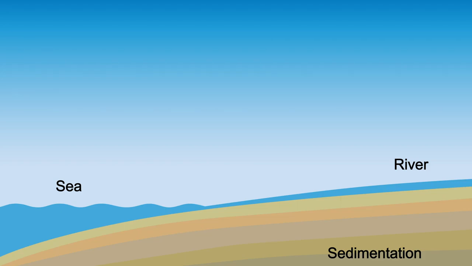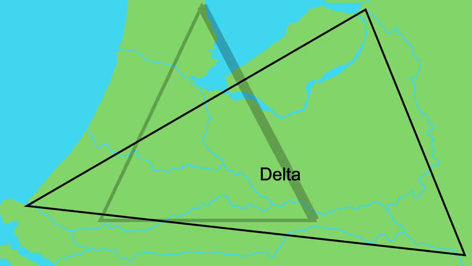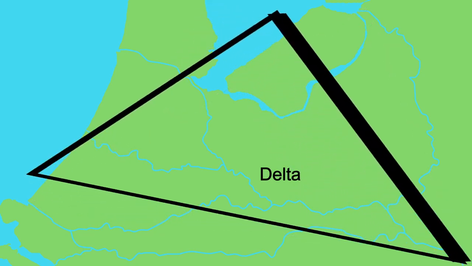Because the rivers in the lower regions often split into all kinds of branches, we call this the river delta. These branches together have the shape of a triangle, which looks like the letter D in Greek, which is called delta. In the river delta, a lot of sediments sink to the bottom.